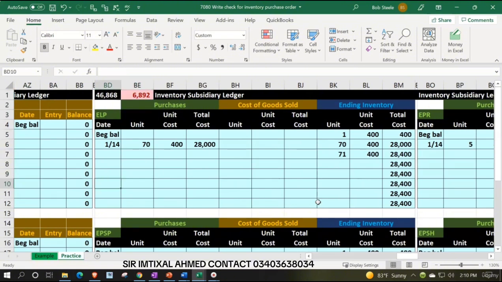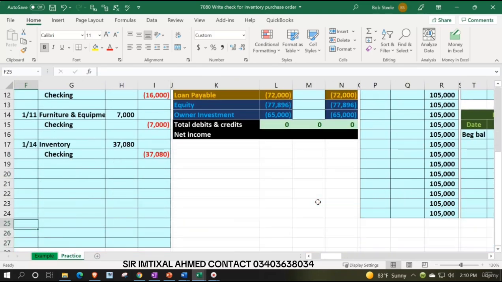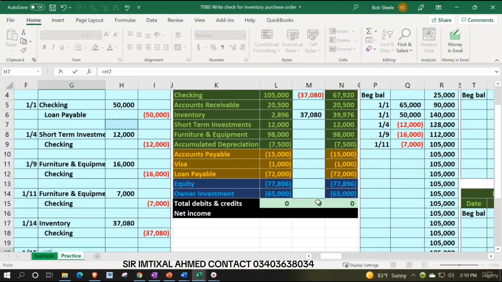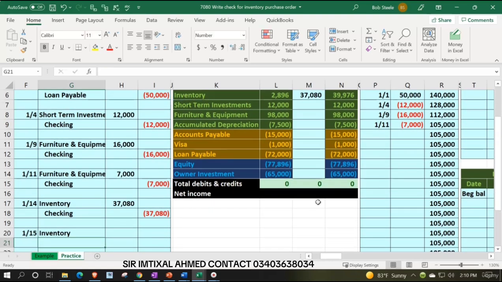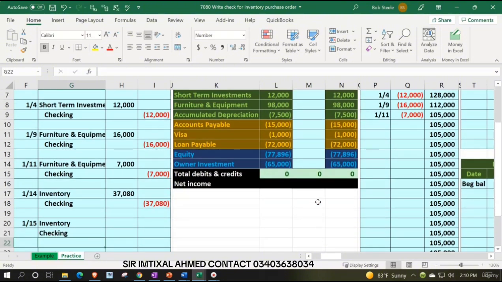So let's go all the way to the left and record the transaction again. This one on 115, same look and feel of the transaction. We're going to be debiting inventory now. This is like the easy part now. We're going to debit inventory, and the other side is going to go to the checking account. I didn't even record this to the general ledger yet, but we'll record it all to the general ledger in a second.